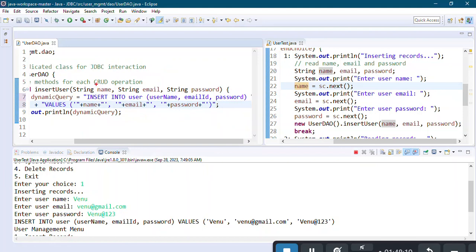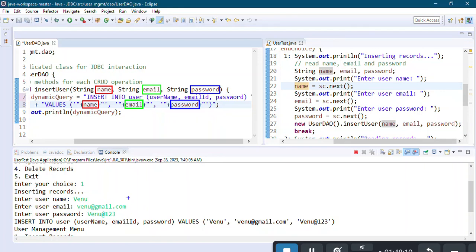We are taking this name variable and writing it here, and then we are taking this email variable and writing it here, and then we are taking this password variable and writing it here. Whatever values are received here are coming from this method call, and these variables are receiving from the data entered here.